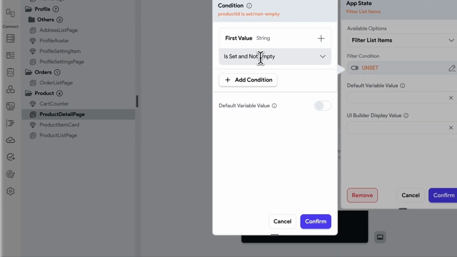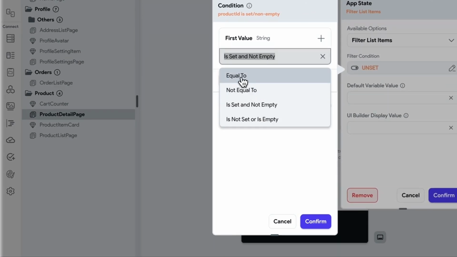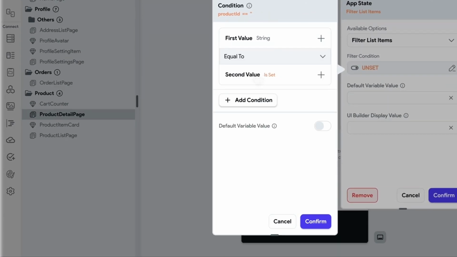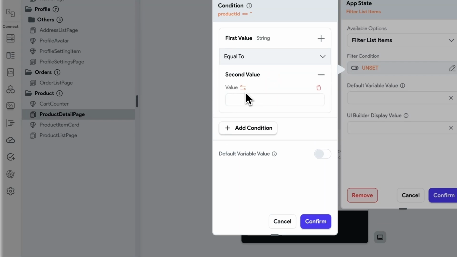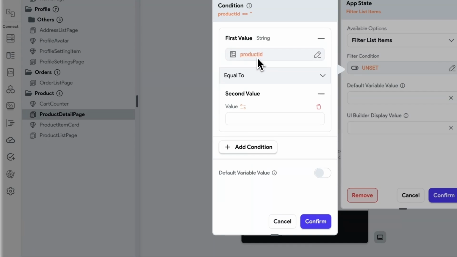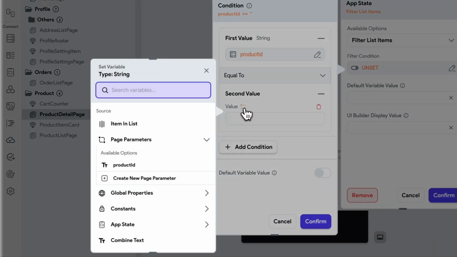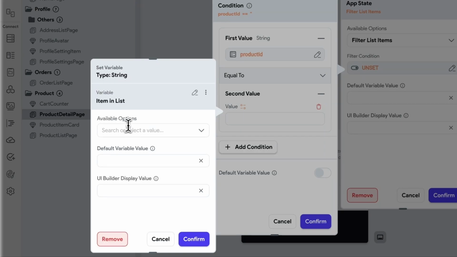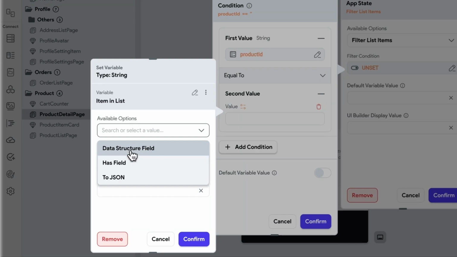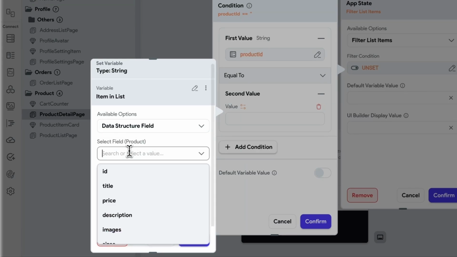And what should be this condition? This should be equal to the item of this filter. We are having a list, and then there is an item in the list that we are matching the product ID with. So I'm going to select it from variable, and then I'm going to have item in the list. And which field of this item, select the data structure, I will say, give me the ID.